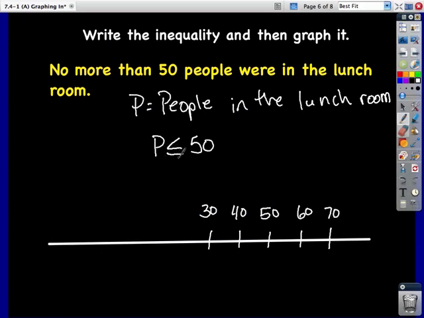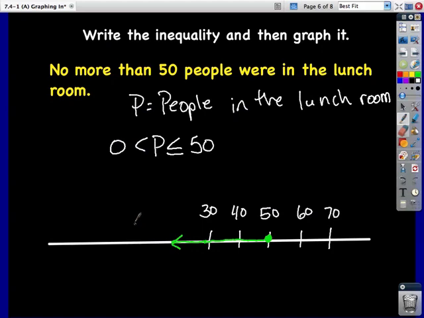So if P is less than or equal to 50, I use my filled in circle, and I'll change colors here to green. Filled in circle because it could be 50. And then I'm going to show, since I'm using a different color, I can write right on my line because you'll be able to see it. I'm going to show that it could be anything less than that. However, there's an implied limit here. Now, this is something that if you can do, I really, really want you to do it. Okay, I think it'd be awesome. I think it'd be really cool if you took the next step and said, you know what? Because of the context of the situation, P has to be greater than 0.